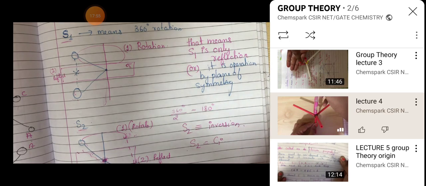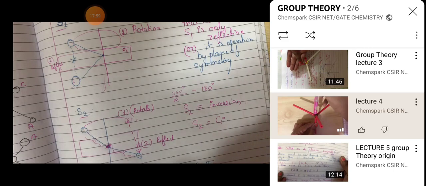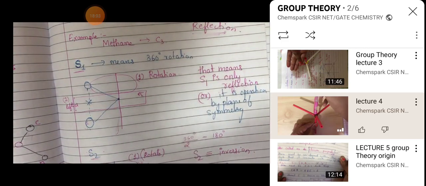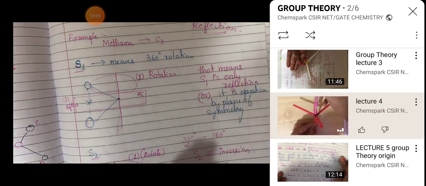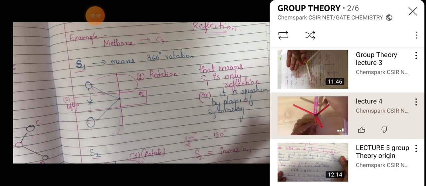In our next lecture, we would club everything in a mathematical form, because group theory and elements of symmetry were used in maths very early on, before chemists used them. So from the next lecture we will use more mathematical terms like set, subset, etc. So wait till then. Thank you so much.